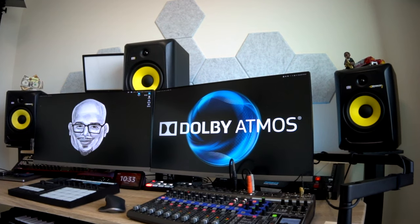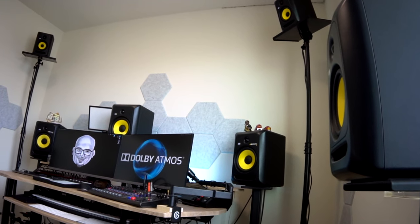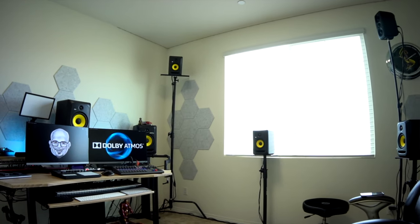Here's a summed-up version of what I bought to get Dolby Atmos within my budget and size limitations. I got one Rocket 8 for my center channel to match the two I already had, then six Rocket 5s for the surrounding speakers, but I kept the iLoud MTMs for my rear height speakers because they sound good and they match the 5s fairly well — plus it saved me a little dough. Got a couple of pairs of stands, and that's it. All in all, it cost me about $2,200. That's not bad compared to the $60 or $70 grand if you wanted to go with Genelec monitors and an Avid interface.